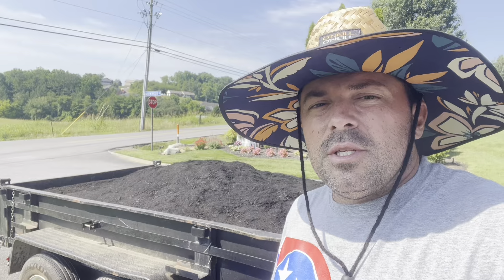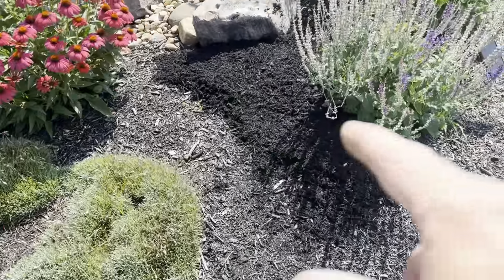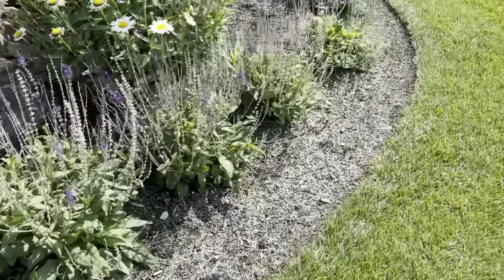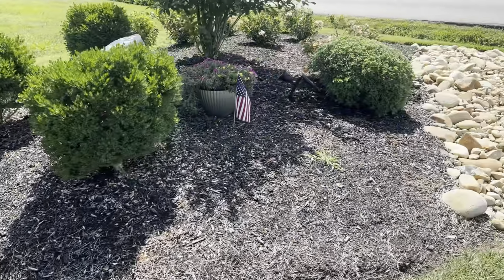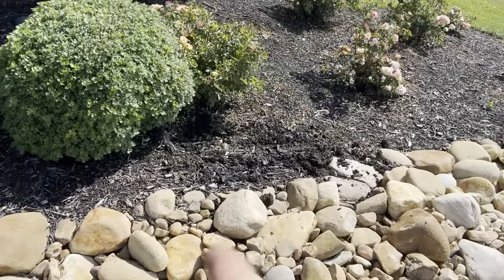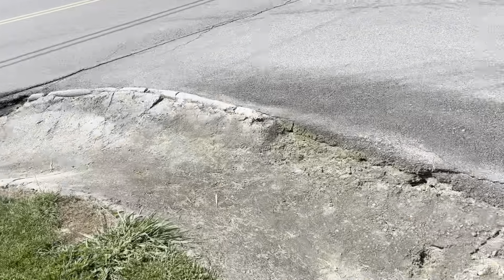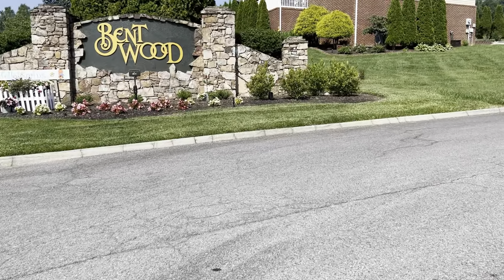I don't have my action cam with me today so there's just going to be a little before and after from the phone. So here's the before. Of course there's two scoops there already. This bed's got a little rock in the front to mulch around and there's a sprinkler head there. A few weeds to pull out still but not many and then this bed over here is the same way.